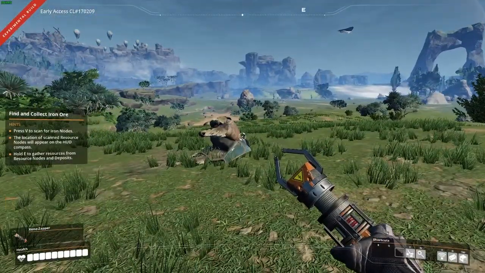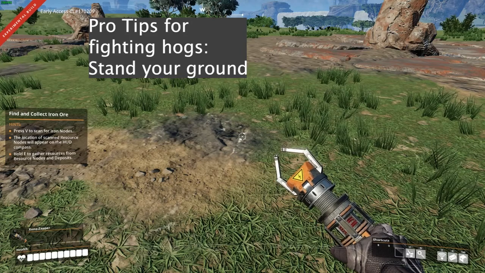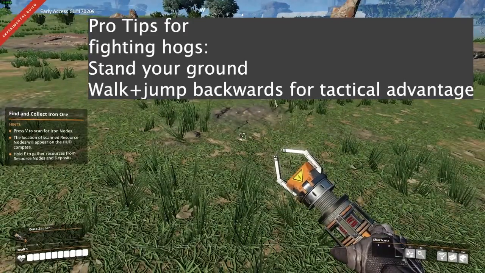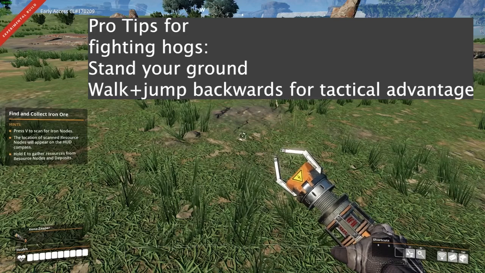But I do what I just showed there. So when they charge you, stand your ground. When they're roughly 2 meters from you, you're going to press and hold S, which is move backwards, and you're going to jump. Because they're coming at you and you're jumping backwards, you are almost moving at equal pace, but you're not. It's moving a little faster.